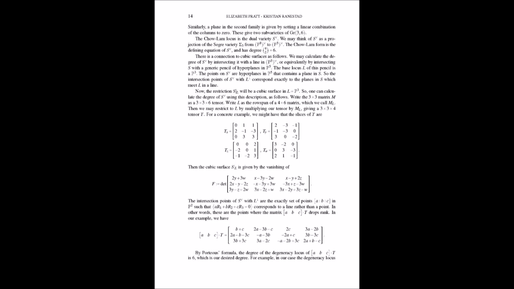And we saw some specific examples of this, like that ruled quadric surface, where two different curves had the same Chow Lam locus. That really showed us that recovering varieties using the Chow Lam form is a lot trickier than using the classical Chow form. Yeah, and those examples highlighted how important it is to understand when we can recover the original variety and when we can't. The paper gave us some criteria based on things like the dimensions of certain subvarieties that can help us figure out if recovery is possible.